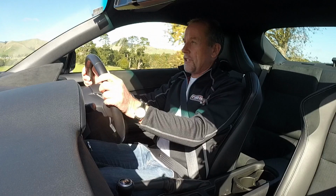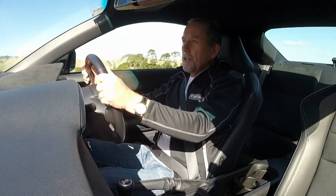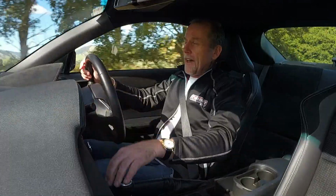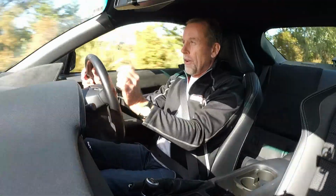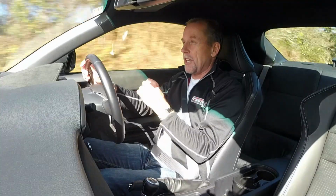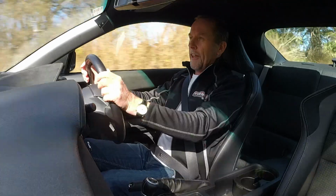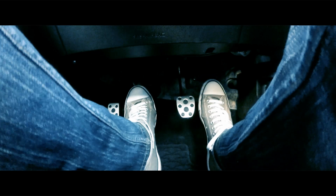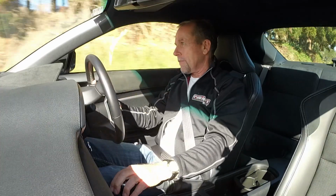I'm also finding that at speed, the gearbox and clutch movements are nicer than I've found around town. I've found that the clutch is a little bit hard to judge the take-up point relative to the throttle, and I haven't yet perfected my gear changes in town, but out here at open road speeds through the twisties, it's all very intuitive.